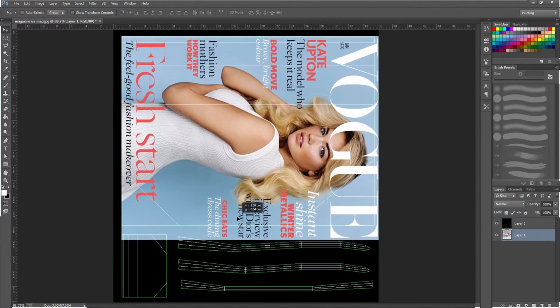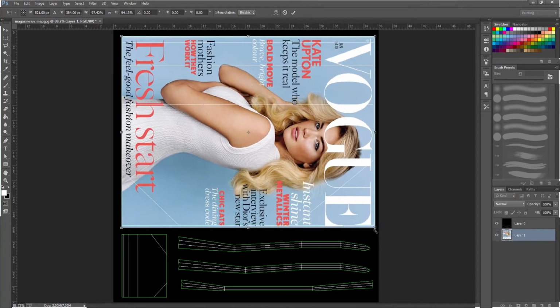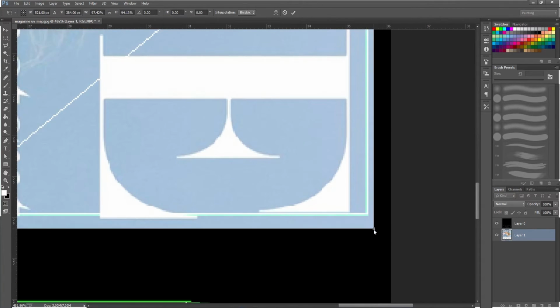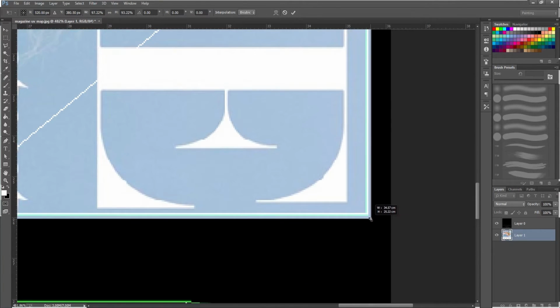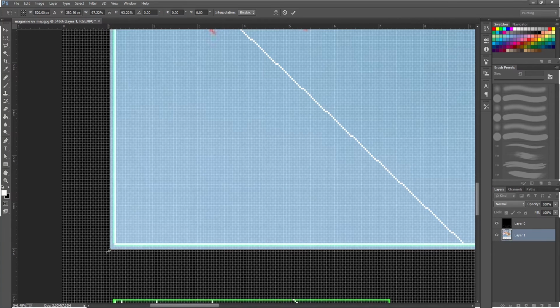And what I'm going to do is I'm just going to place this, make sure I hit the corners, and I'm not going to worry too much about the distortion, so I'm not going to hold shift to scale. I'm just going to scale this in so it's just over the green lines. Now when you apply a texture in Photoshop, you definitely do not want to be going within the green lines.